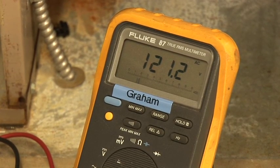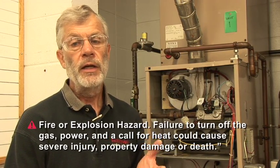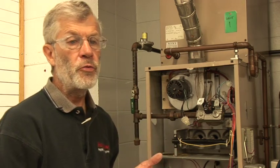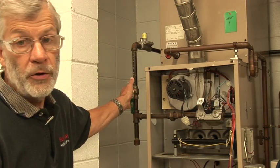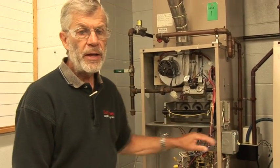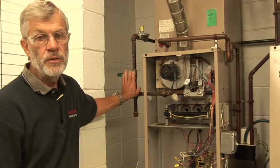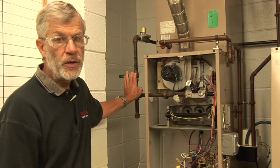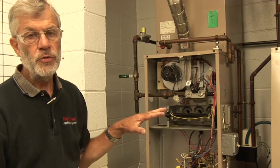So now we're getting ready to replace it. We've got two important things to do: turn off the gas and turn off the power. And as an additional step, we'll turn off the call for heat to make sure we don't go through another ignition sequence while we're trying to work. We're going to turn off the gas and turn off the power here. By code, all furnaces are required to have these conveniently located near the furnace itself.